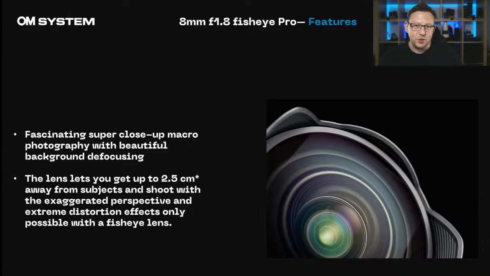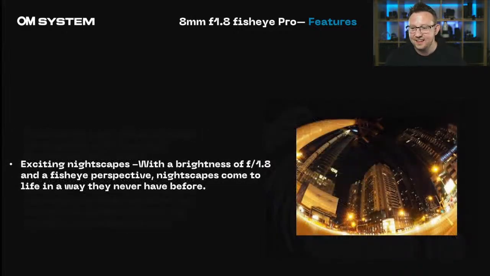But the best thing about this is that you can get 2.5 centimeters away from the front element. And that still makes it look like all of your subjects are miles away because of the way that wide angle and fisheye distortion works. But absolutely fantastic to be able to get that close to something. And this is something that a lot of people forget that you can do with fisheye lenses, that you can bring up these beautiful renditions of architecture and cityscapes and things like that. And because it's an f1.8 lens, you want to use it in really low light conditions. Again, absolutely perfect for bringing that in as well.